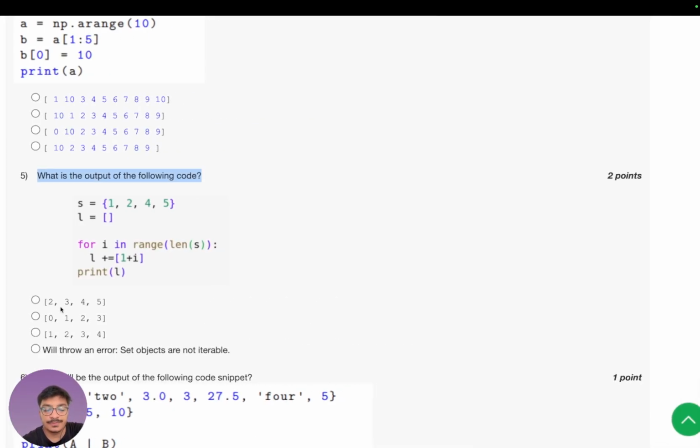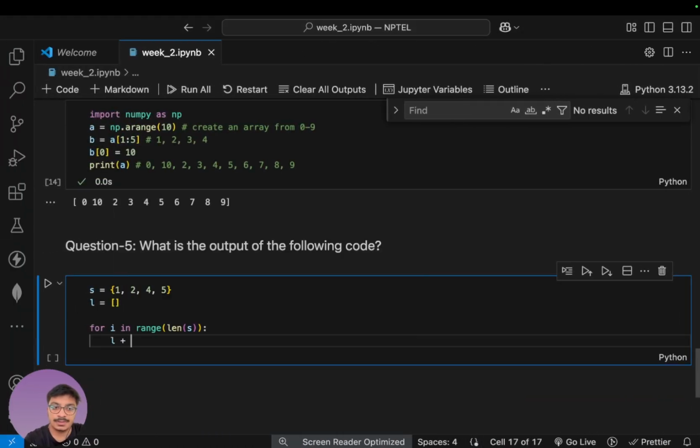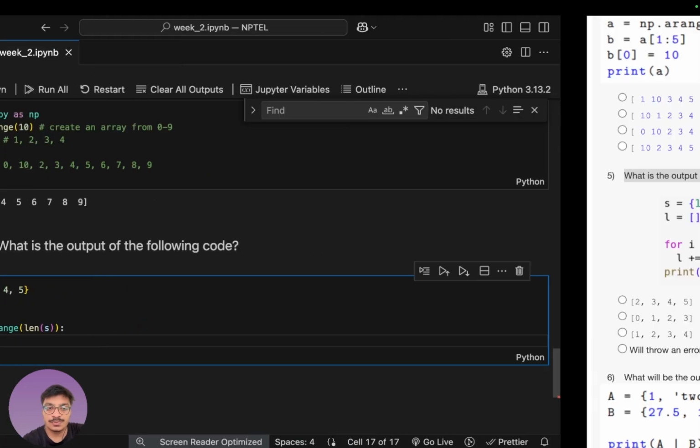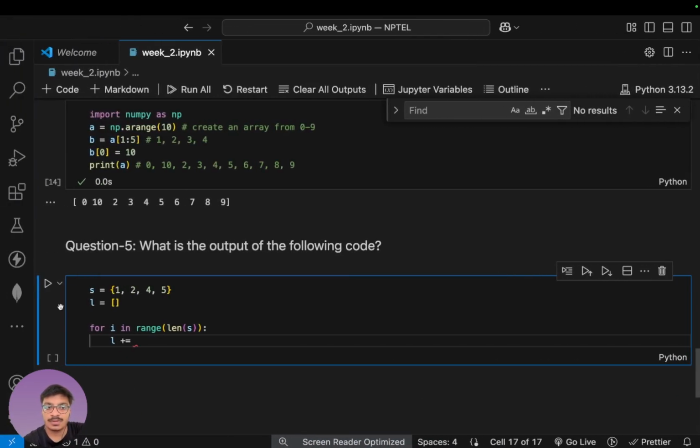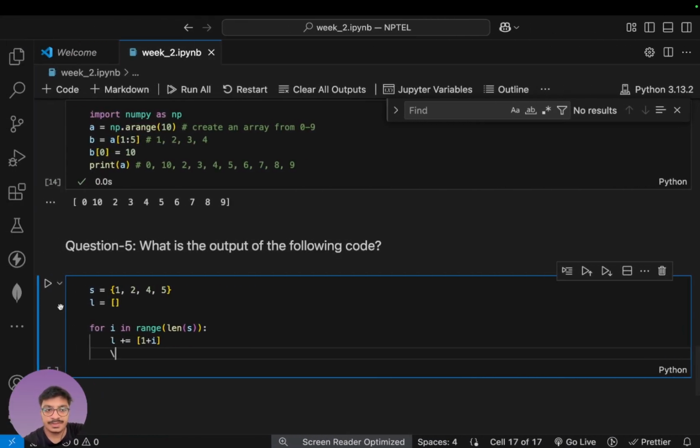What we are doing is appending each element by doing plus 1 to an empty list: L += [1 + i]. And then after that we are printing it.